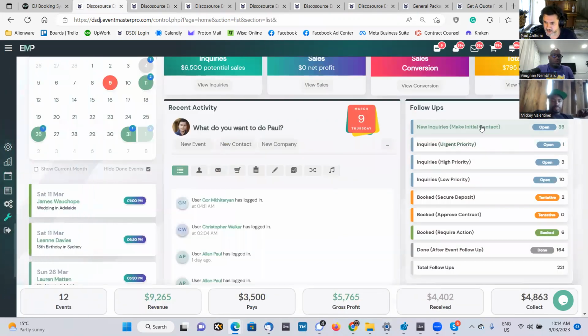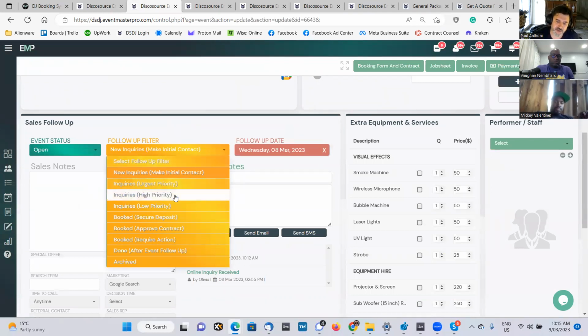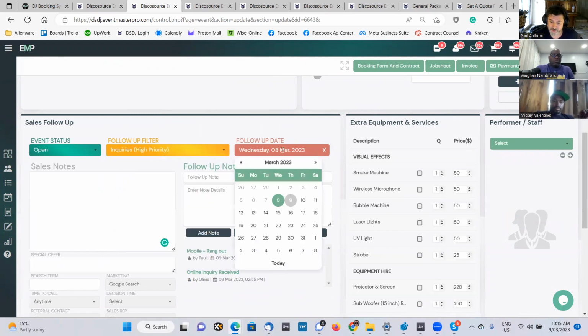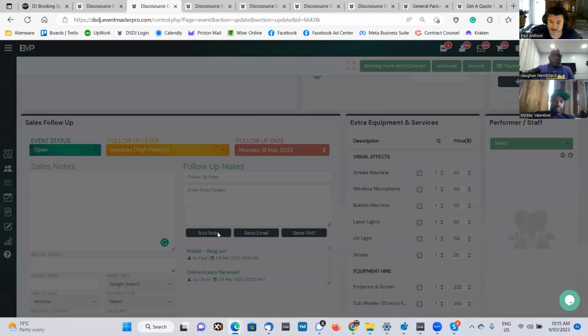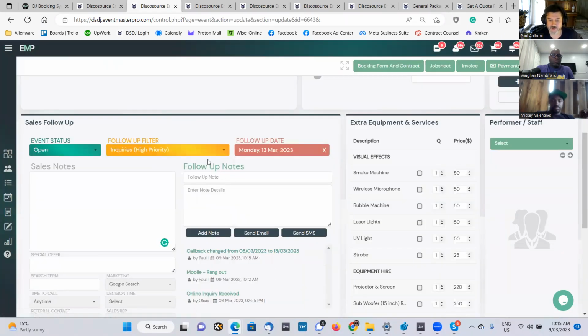And you can see that here, these different categories that I've made, which I think will help you keep things organized. So then new inquiries come in there. You speak to someone and she says, call me back on Monday next week. Now, if it's not urgent that you call on Monday, but you could call on Monday or Tuesday, I might use a high priority, and then I'll set the follow-up date for Monday next week, right? It's going to say, you sure? You say yes, and it's going to leave a note that the date was changed.